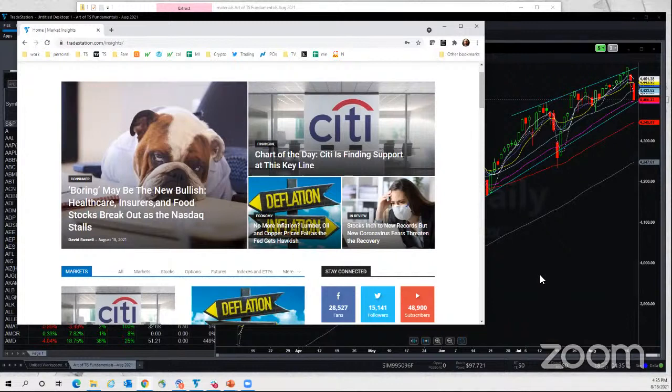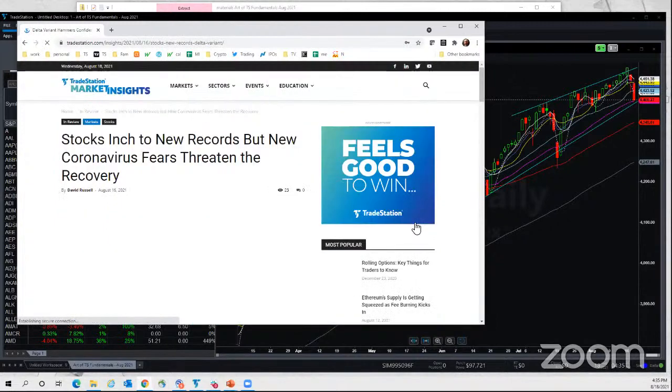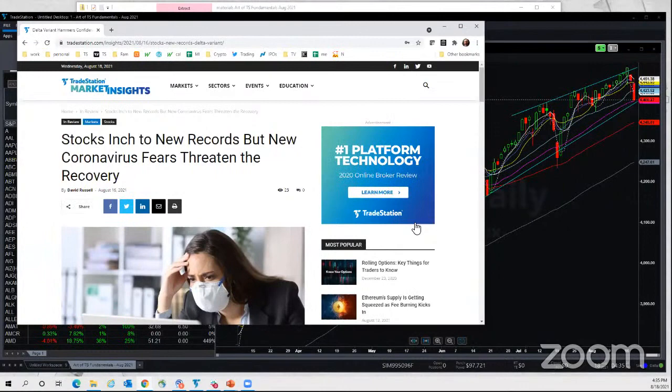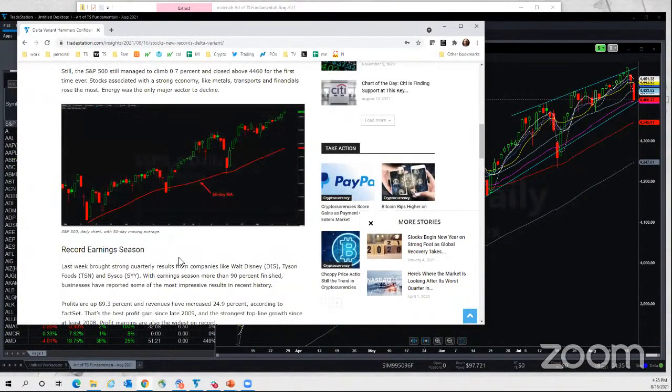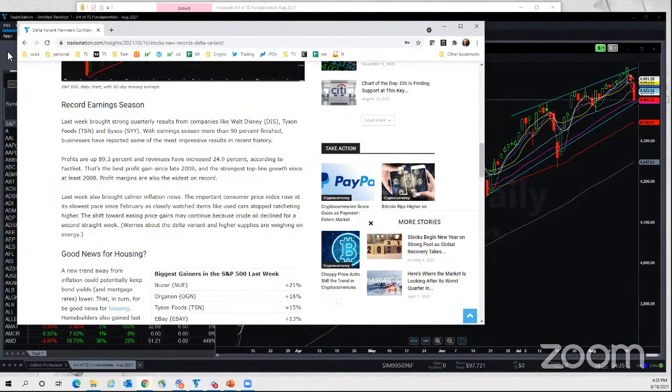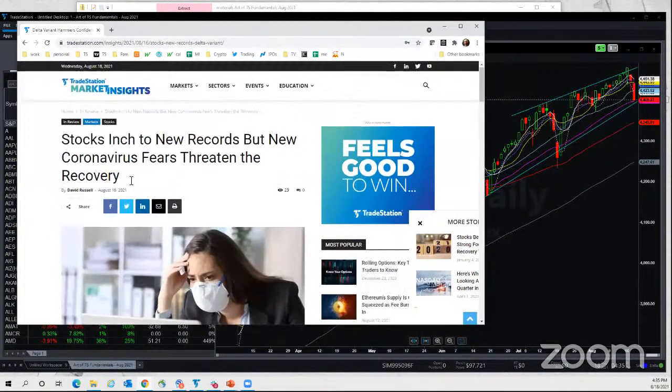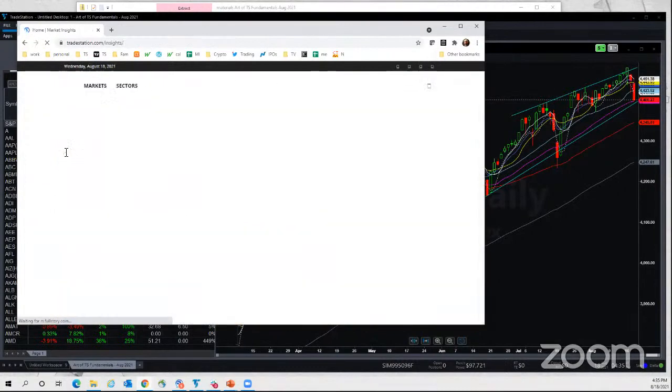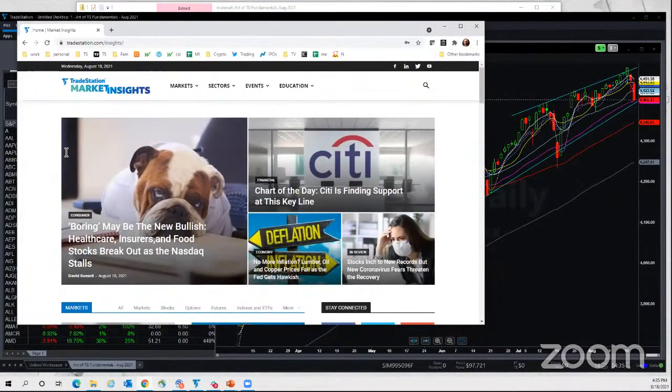Now, that being said, it's important to realize that we just finished, if you look at this article right here with the woman with the mask on, the best earnings season in a long time. Since 2009, the fastest revenue growth since at least 2008. Some really dramatic numbers that we break down in this article here, this record earnings season. So when you look at this, there's still a lot of things that have recently happened. And when you get that kind of earnings growth, the idea that you get any kind of dramatic, prolonged bear market so quickly after earnings growth like that, it's not really something that has historically happened.